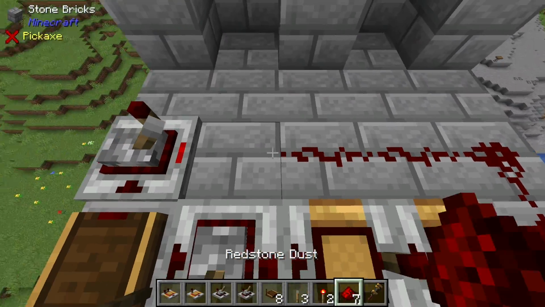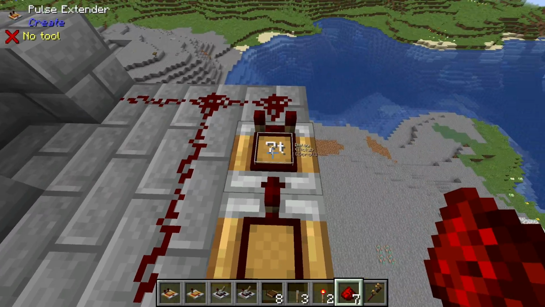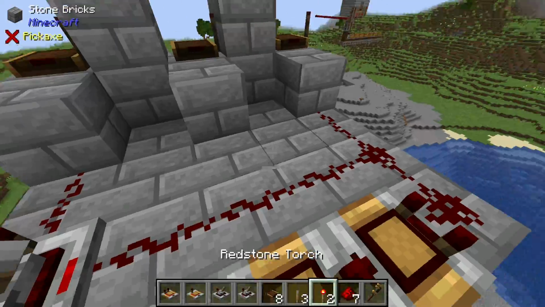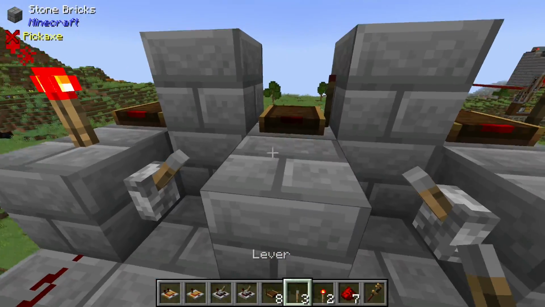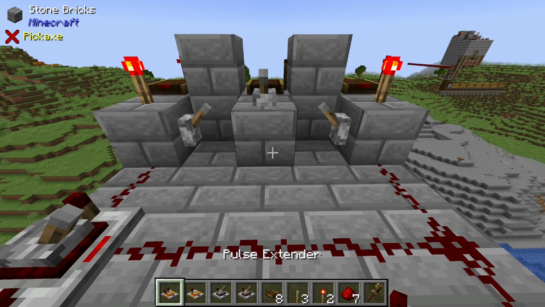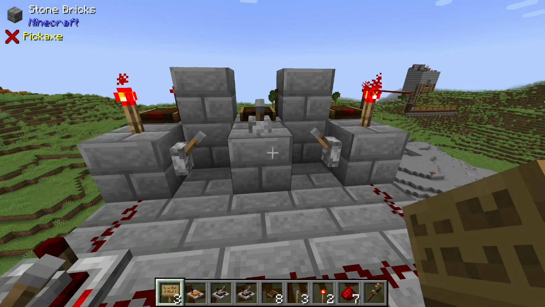Go ahead and place down your redstone, that way it's connecting to both of these blocks and connecting from the extender to your powered latch. Set your redstone torches on these 2, and then your levers, like so. Finally, you can set up your signs.